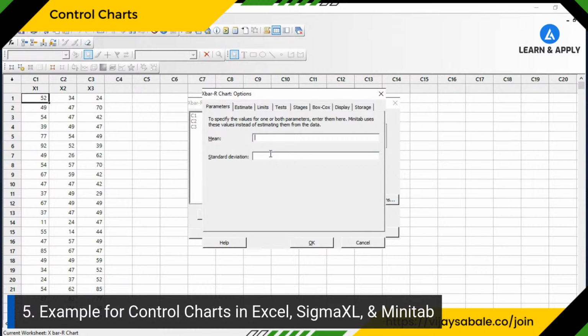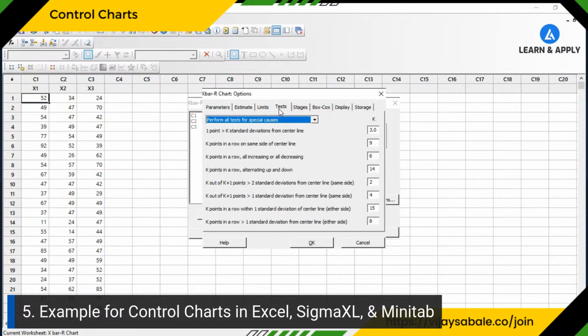If you have already conducted that and you have calculated that, this is used for the monitoring. But let's say you are going to calculate that for the first time. Here we can see if you go to the test, then there we can select all the 8 types of Nielsen test, or we can select the specific test because we want to reduce the number of false signals. Here we can select perform the selected test and we can select which test we want.